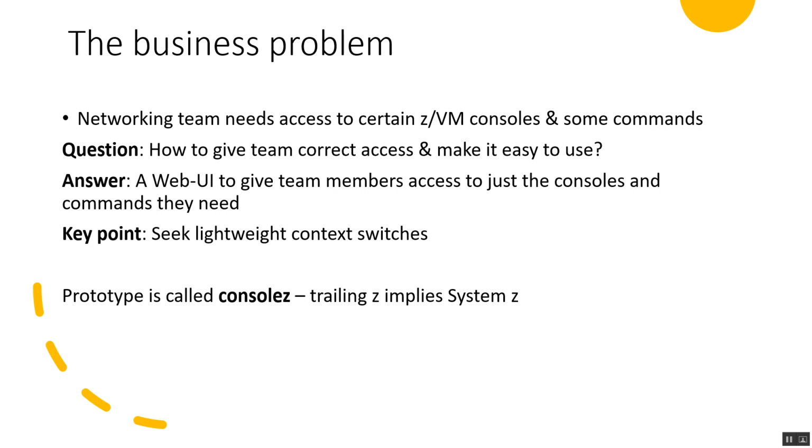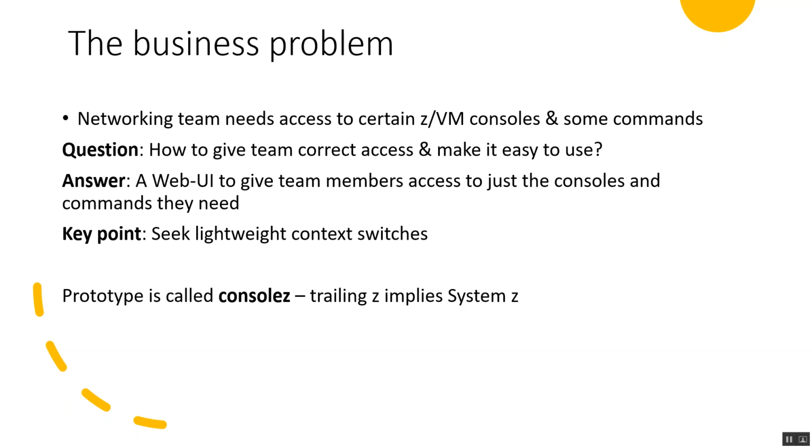What is the business problem? Why did this tool get written? The networking team at our organization needs access to certain z/VM consoles and the ability to run some CP commands. So how to give the correct access and make it easy to use? One answer is with many 3270 consoles, but a web user interface to give the team members just the right access to the consoles they need and the commands they need.